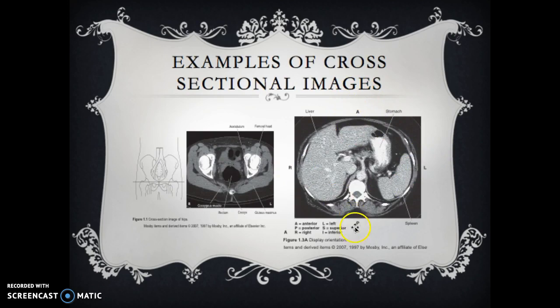Your anterior and your posterior. So you have your R, your L for your orientation to right to left and you have your A and your P for orientation from anterior to posterior. Those are really important when you're in lab to look and see exactly where you're at. It'll help ground you in looking at the images.